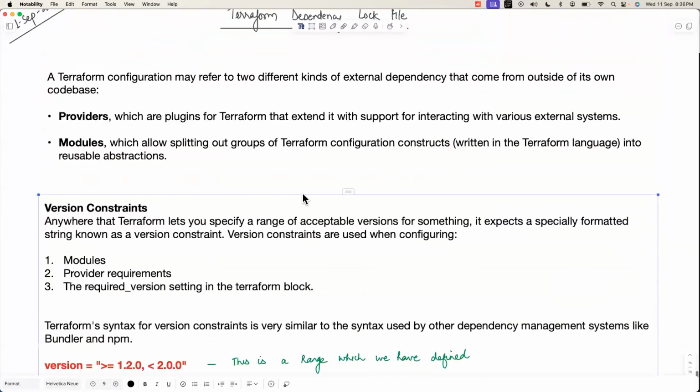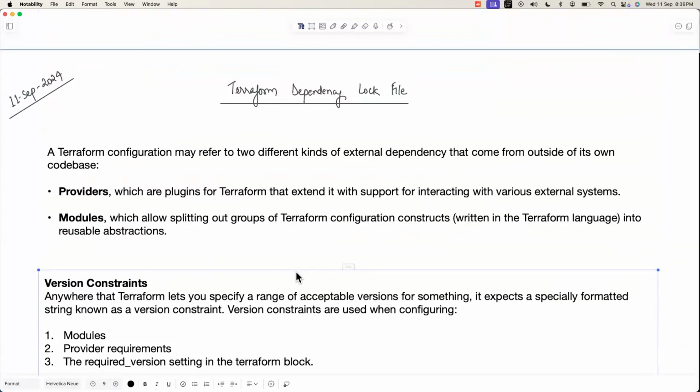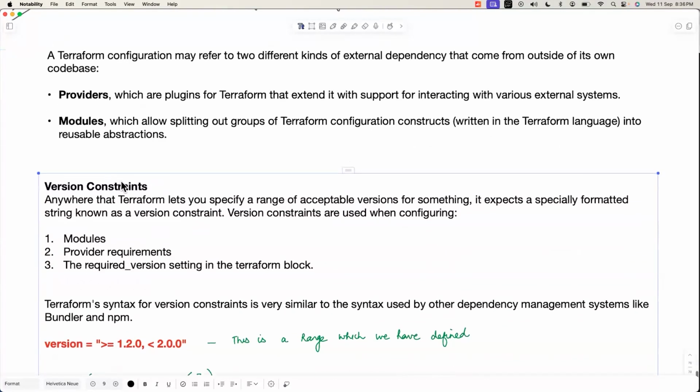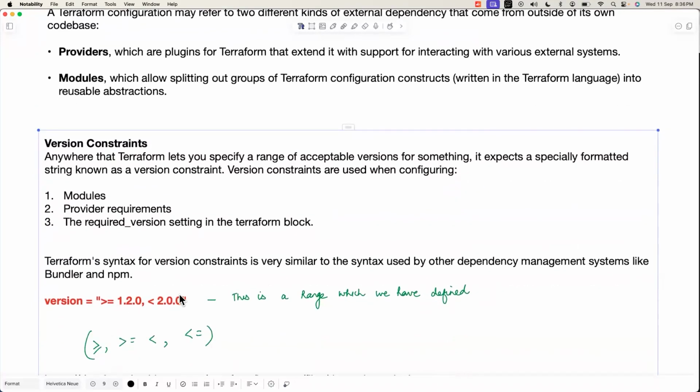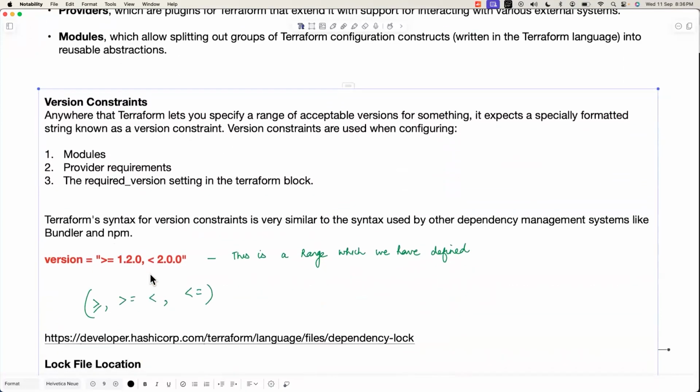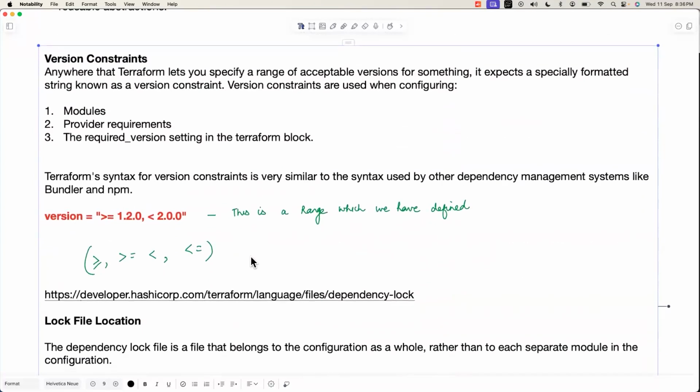So first we are talking about this dependency log file in which there are two major dependencies it is capturing, right? One is our providers and modules, in which as of now it is designed to capture provider dependencies. Provider dependencies depend upon the constraint known as a version constraint. This version constraint is which version of Terraform you're using, or which version of the provider, let's say AWS, you are using. When you are using a specific version, Terraform must have made some decisions depending upon that, and on the basis of that it has deployed the code, right?